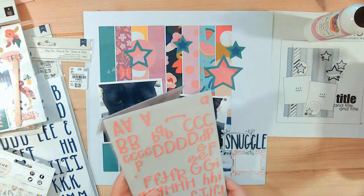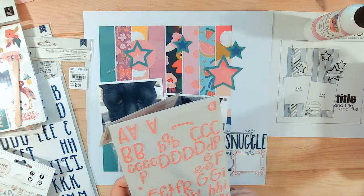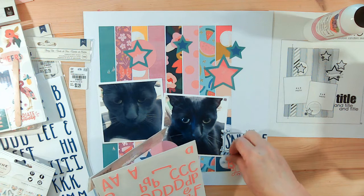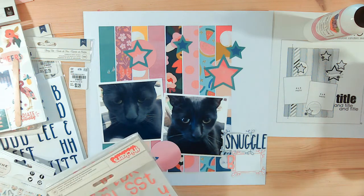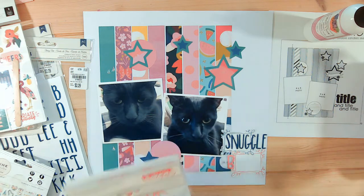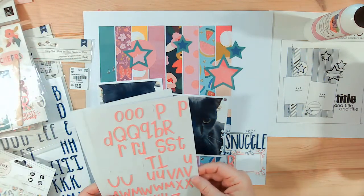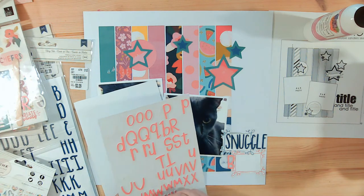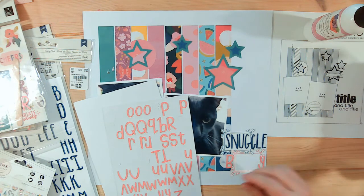And how about this one? Snuggle. Let me see if I can even. I guess I should just probably take this out. Okay, snuggle. Let me do the Y up. Does that look funny? The two colors.